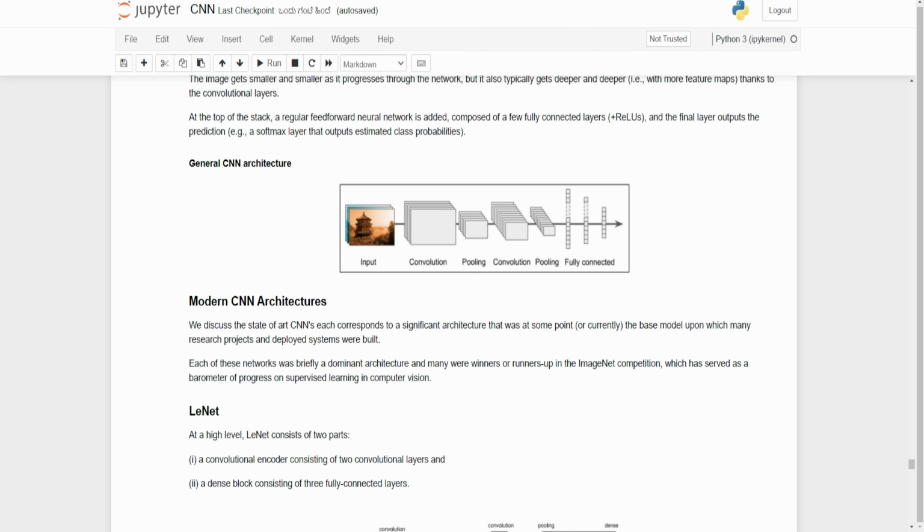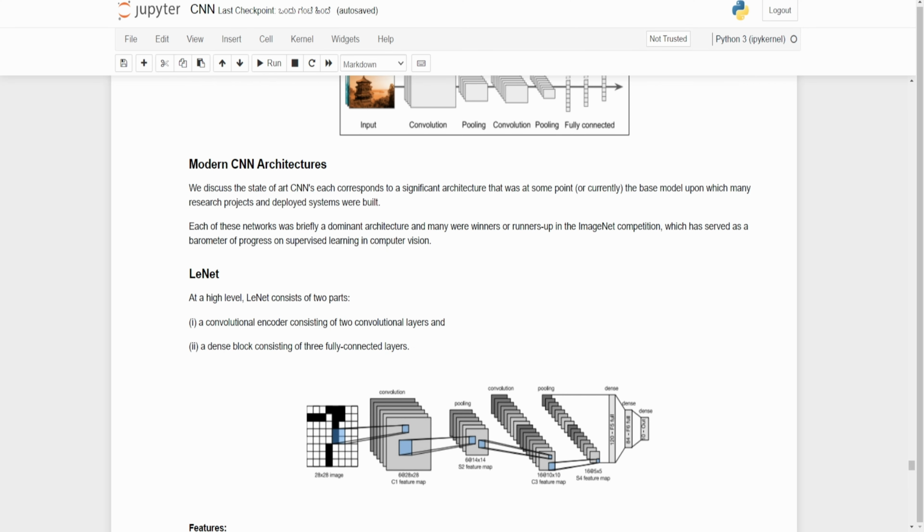So let's move ahead and look at the modern architectures. Again, there are many architectures present. In this particular part, we are going to look at the major ones which are considered a significant improvement over the previous architectures. We are also going to consider them because they were very famous at that time, as they won awards in world level, international level competitions. Such networks we are going to consider.